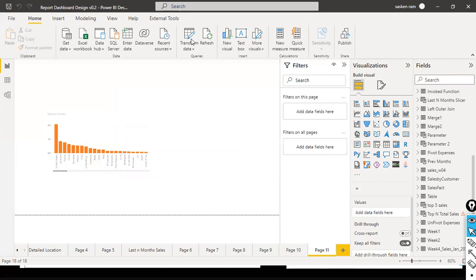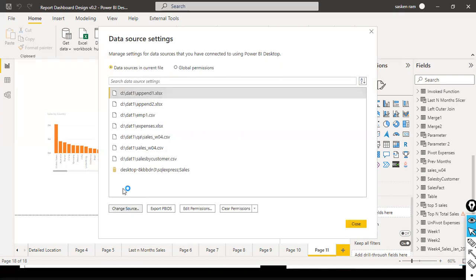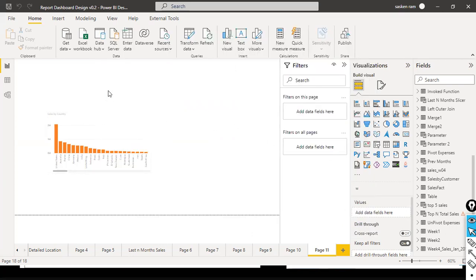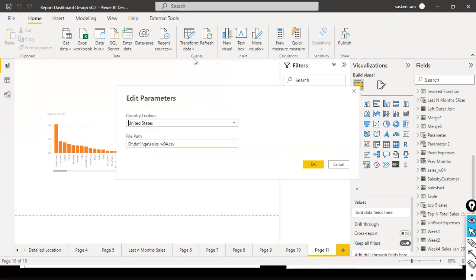Otherwise, what will happen? You need to go here, select data source settings, and manually select this and change those, right? These things, the release management team, they do not know. Their job is simply to take this report and push it to QA or UAT or production, but they don't know where to change. But at the max, when they move the code from development to QA, when they open the report, okay. See, in this case, I am the developer. I have to test it with edit parameters. But if I share this report with you guys, when you open it, it will ask you the path.